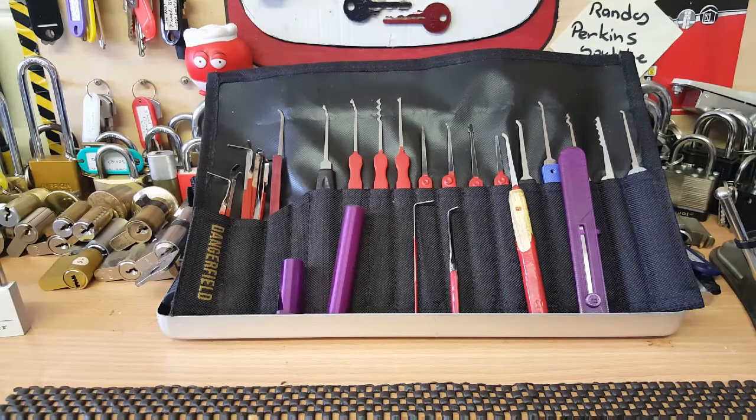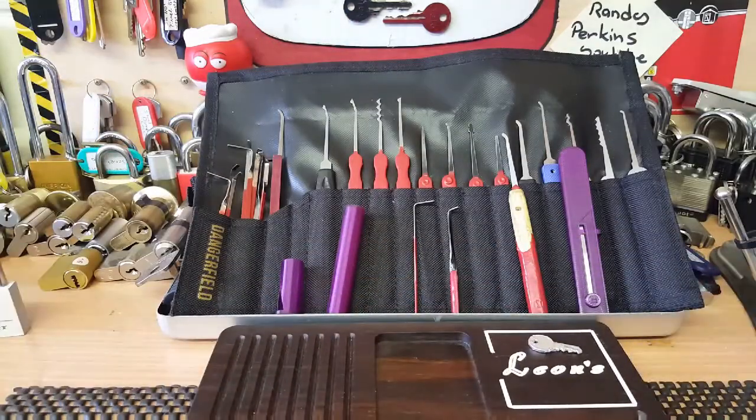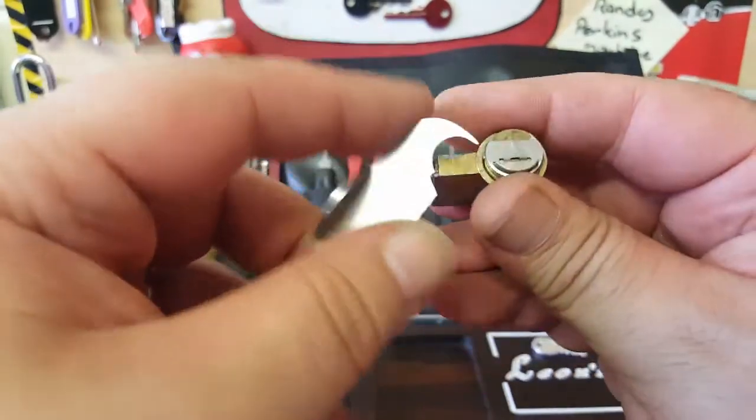I'm just getting my board. Just difficult to do this in a kitchen. It feels like 100 degrees. It's that hot. There we go. Well, we've got the key, so we can lock it back up.